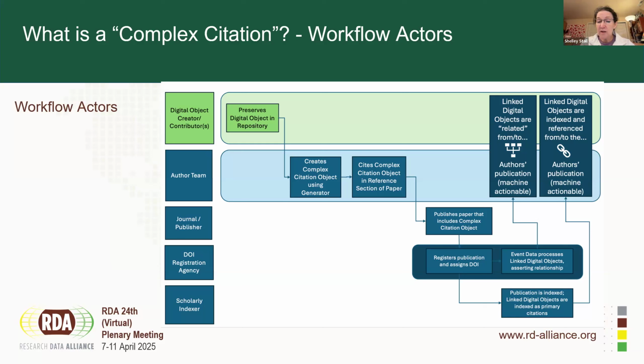We just have one here, but it could be, and is likely, hundreds and thousands, could be images, could be audio. The author team, which could include the creator or not, right? We don't know. The author team wants to actually use that data in their research. They do that. We don't have that identified here. And now they need to give attribution in the paper for having used the data set. And the way you do that is you include the citation to that data in the reference section.